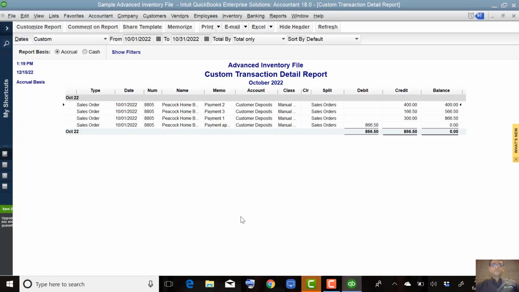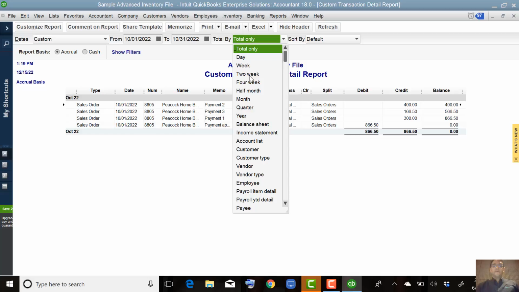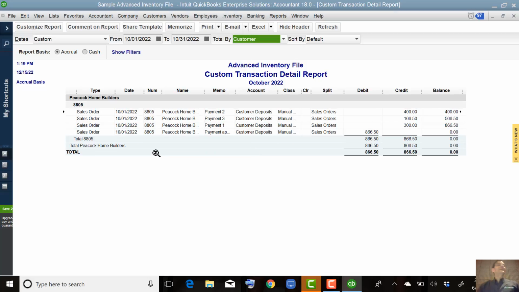So now, I can total these by customer, and because I picked the sales order number as my job, now I actually have a report that shows me my open sales orders, by sales order, and how much of it has not been invoiced if it's a prepayment type of scenario. So that's kind of pretty advanced. We kind of went on a tangent here, but I wanted to cover something that was an advanced topic.